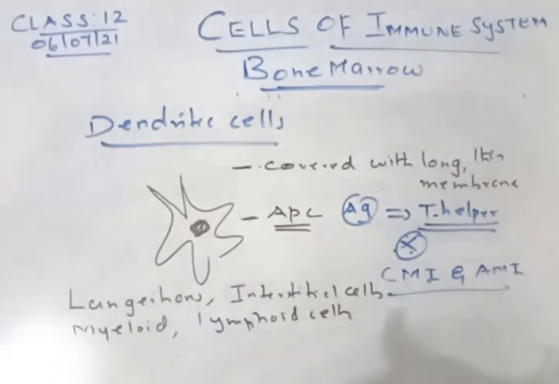Actually the cells of the immune system I have to teach one day ahead, but still you can understand this acquired immunity, the cells and all. I can just add it along with this. So tomorrow we will be discussing the organs which produce these B cells and T cells. Which organ? Bone marrow. And where do they get matured? Thymus. After getting matured, where do they go and settle down? All these organs we are going to study tomorrow: the bone marrow, the thymus, and those organs where these B cells and T cells settle down.